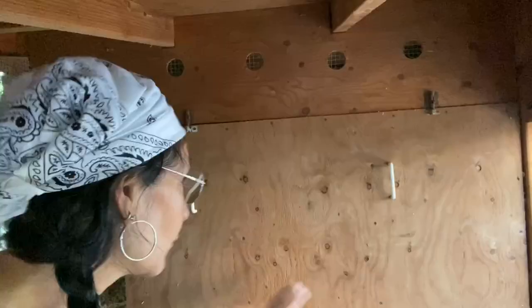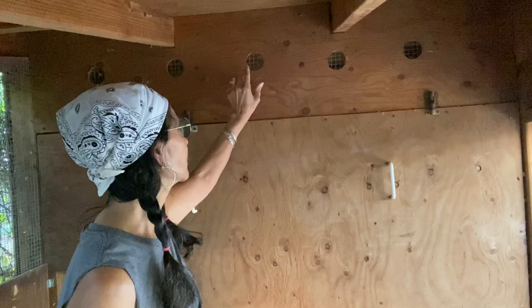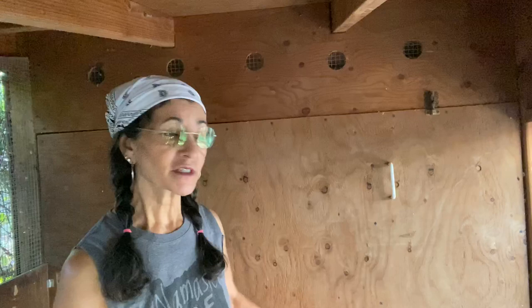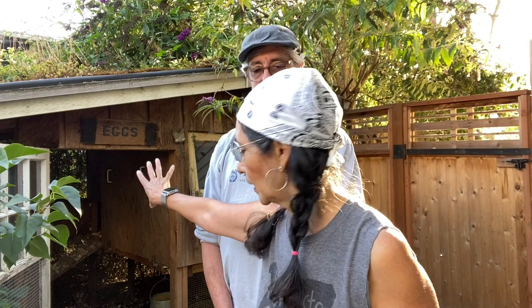When they go into their coop they're nice and toasty, which keeps them really comfortable. We still have ventilation all across the top, and the fence on this side of the yard adds a lot of protection from the elements in winter while still maintaining ventilation on the other side. So now I've got my husband out here - he's going to open up the coop, go over what he does, how he cares for it, and share his stories on the build.